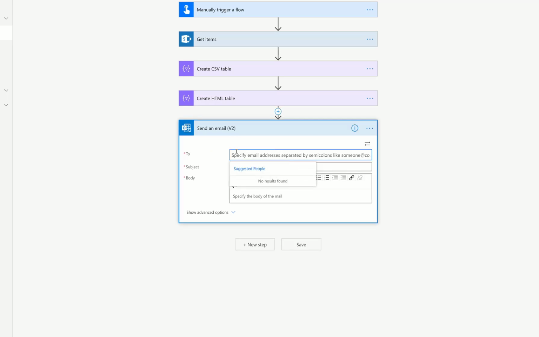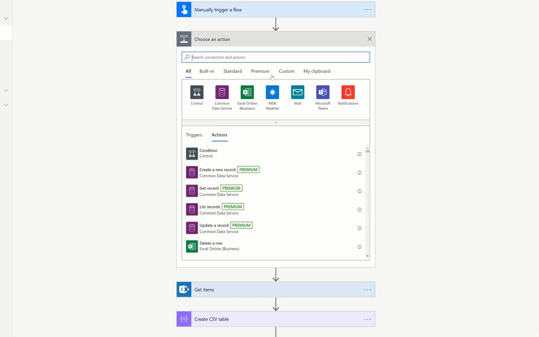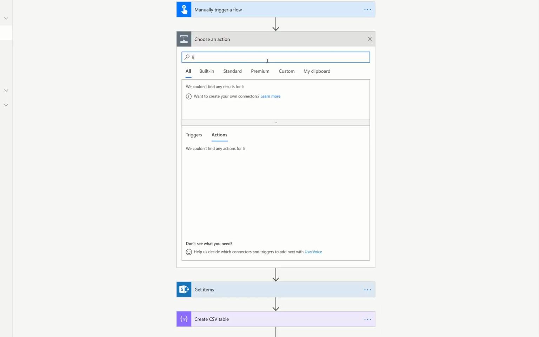All right, so then who am I going to send this to? Normally this would go to an Office 365 group because I have a group of people that I want to send this to. And so I might use their alias or the group. So you've seen me do this before, so I'm going to do it really fast.